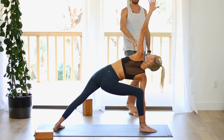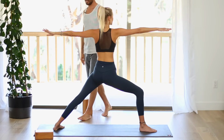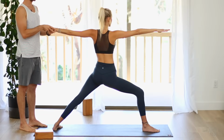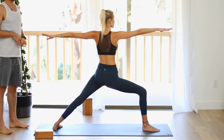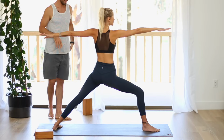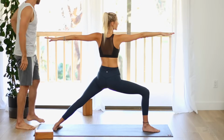Press down through your feet and come into Warrior Two. Open up the left side of your chest to the reach of your left arm. Spread your back foot, open your back foot into the mat. And now see if you can lunge maybe a little bit deeper so your knee starts to come over your ankle.